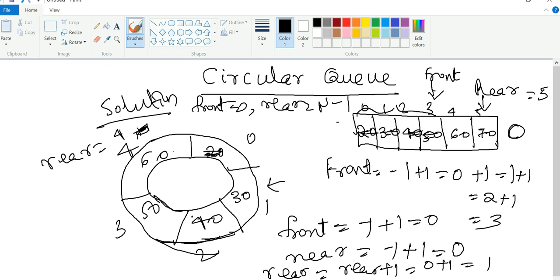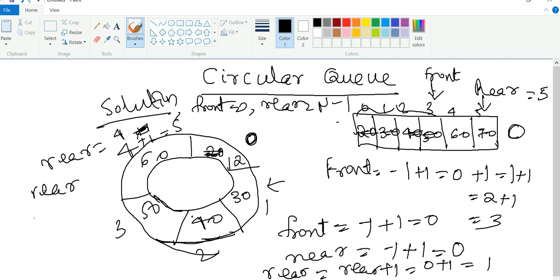Now we have some empty space here, and if we want we can insert one more item here. When we add one more item, say 12, the rear we want to increase becomes 5. But we do not have a 5th index here, it is index 0. So how will we get 0? We will perform the modulus function.